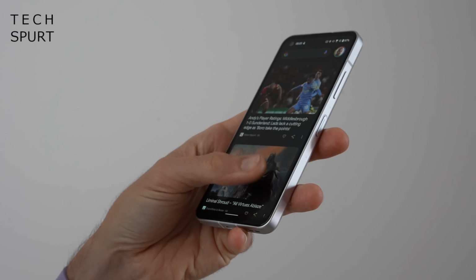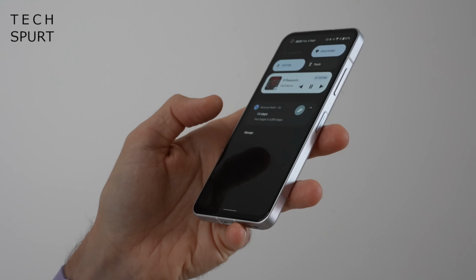What you have here is Android 12 with the Zen UI skin, which is so light that it's practically stock OS. And with the Zenfone 9, you are guaranteed 2 years of Android OS updates, so Android 13 and then 14 beyond that, and at least 2 years of security updates as well. So not quite as good as some rivals like Google, Nokia, etc., but pretty bloody good anyway.